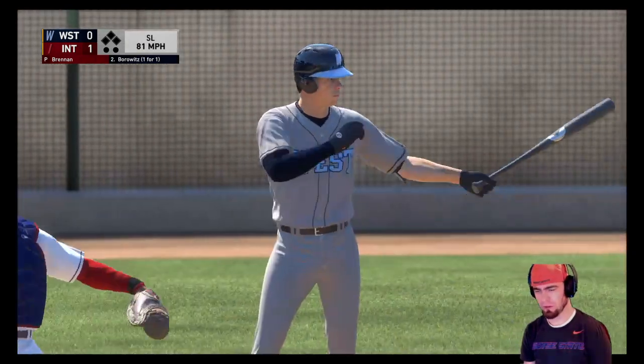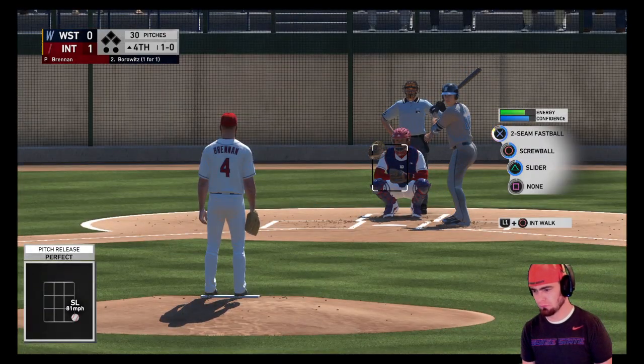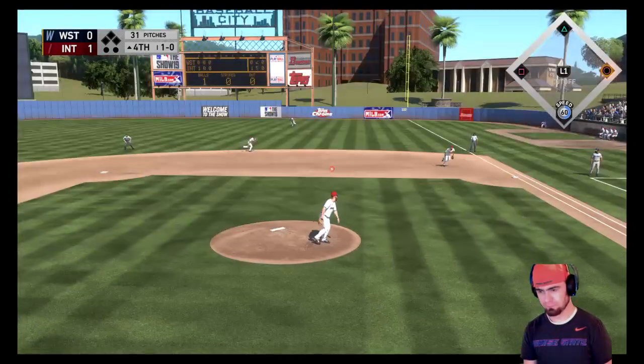Good late break to the slider here, but he takes it in on the hands for ball 1. Well, that's a great take right there on that slider down and in. That's one of the toughest pitches to lay off as a hitter, that hard breaking ball coming down and in at the back foot. A tough take on a good pitch.